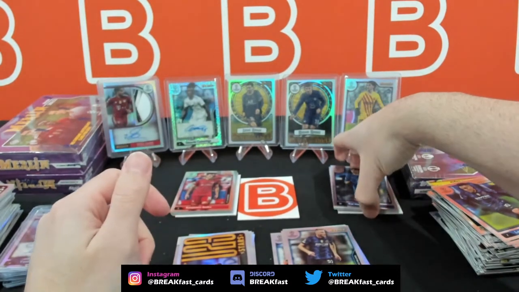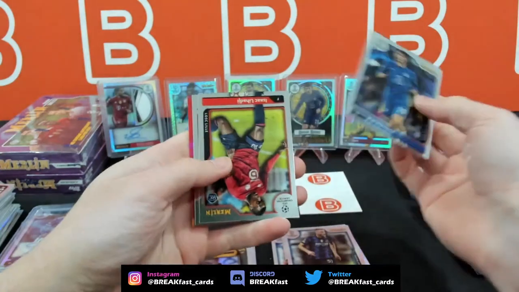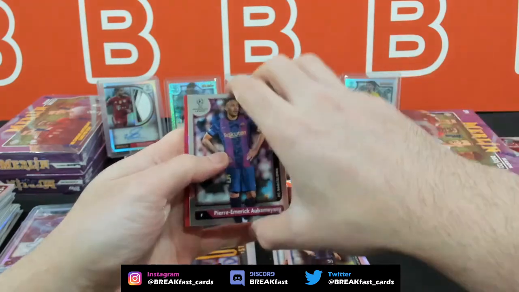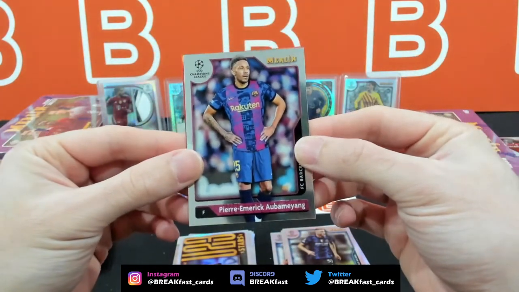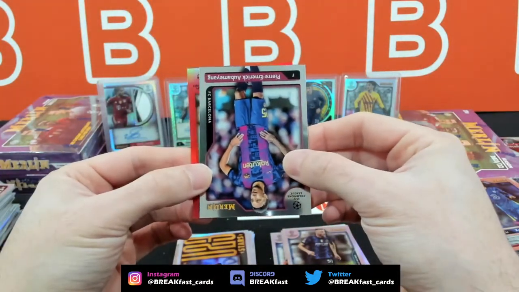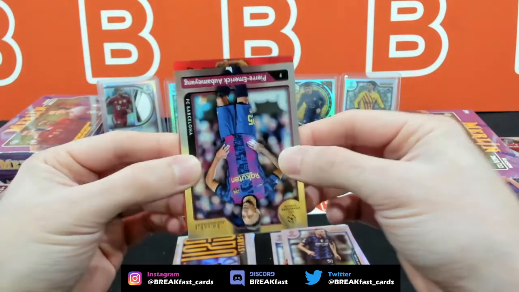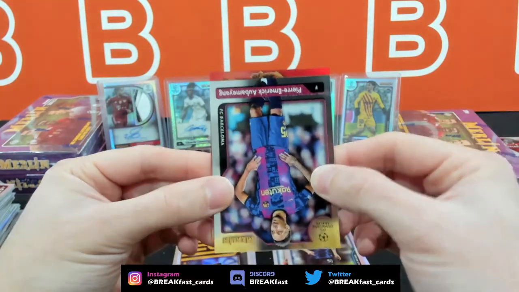All right, obviously, we're going to do the red first, since it's numbered out of 10. Wow, imagine just buying a single box and getting like two of these in there. That's wild. All right, guys. You ready? Are you ready for this? It's flipped. Champions League. Midfielder. It is a color match. We saw this card earlier.